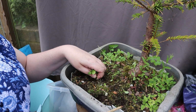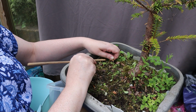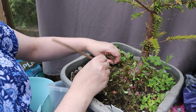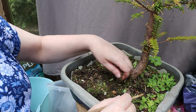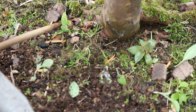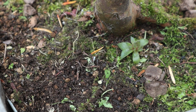You might notice she's actually in 2 washing up bowls, and that's because the first one, over 6 years in the garden, has completely disintegrated. So I have just slipped her into a second one so that I could carry her from the garden into here to show you. It's a real shame I didn't take a photograph of her when I brought her home, but hey, hindsight's 20/20, isn't it? A sempervivum. I don't know how that got in there. You can also see I've got some BioGold feed here. I've got 4 locations of it around the pot.